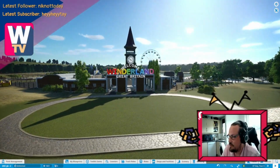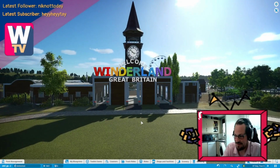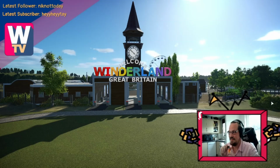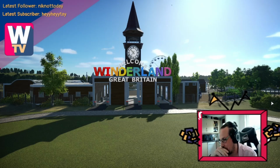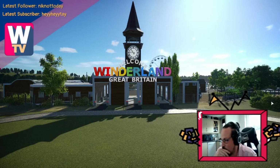And where did you get the idea for the entrance? What were the thoughts? Thorpe Park. I didn't know what British parks look like, and I wanted to make sure, because it's in Great Britain, that I'm doing the thing. So I looked up all the different parts. I looked at Alton Towers, I looked at Thorpe Park, and I looked at one more. I don't quite remember, but I really liked how, I think it was Thorpe Park, you walk in and there's a main building, and then there are some places you can take a few photos, and they have stuff on the walls. I really like that, more of a main entryway, where you get the maps and stuff, and then from there is the rest of the world.